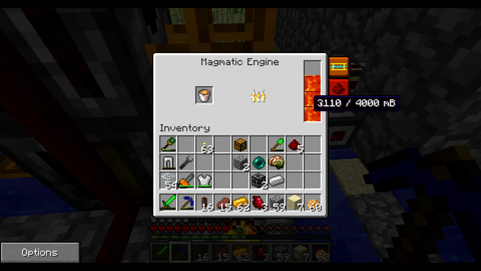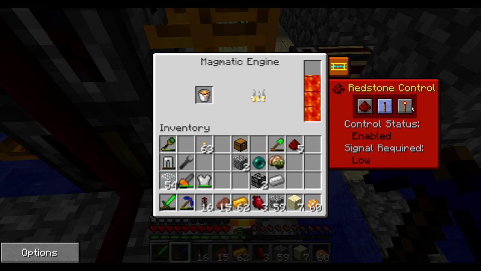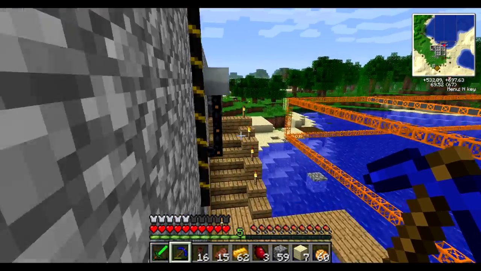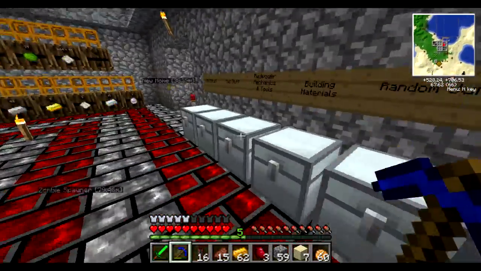Okay, so now I'm looking at the engine. Yeah, I see something I don't like. It doesn't output as much as you would expect it. Yeah, it outputs a lot lower than what it should, and this is why it's so slow. So let's try interfacing it with a wooden redstone pipe.